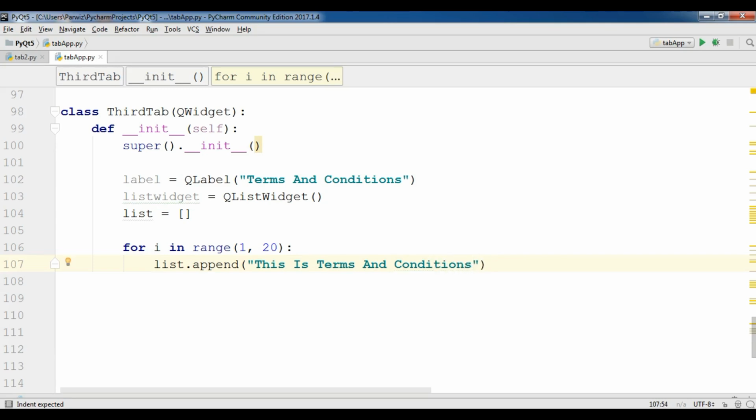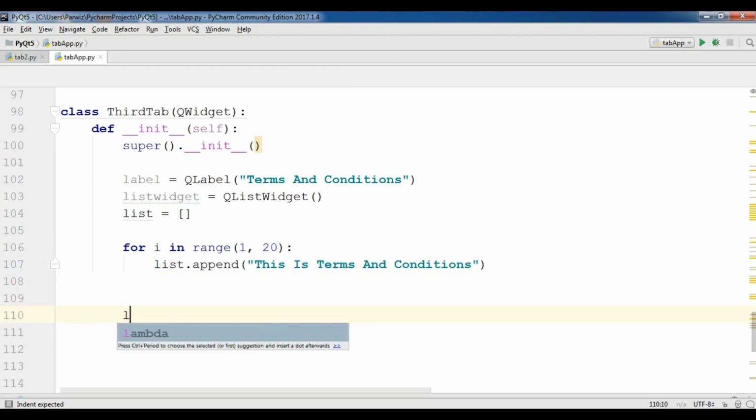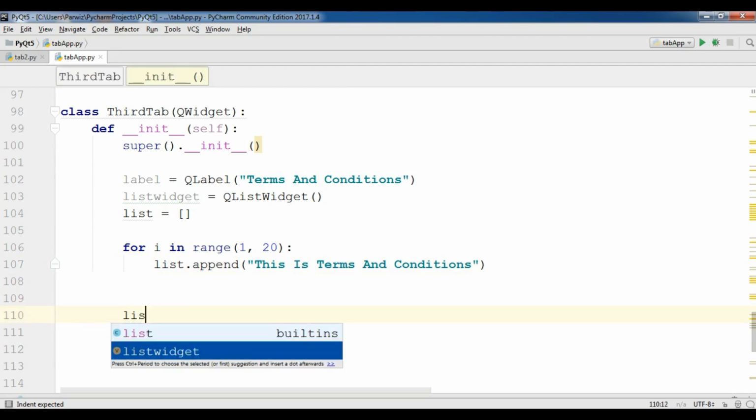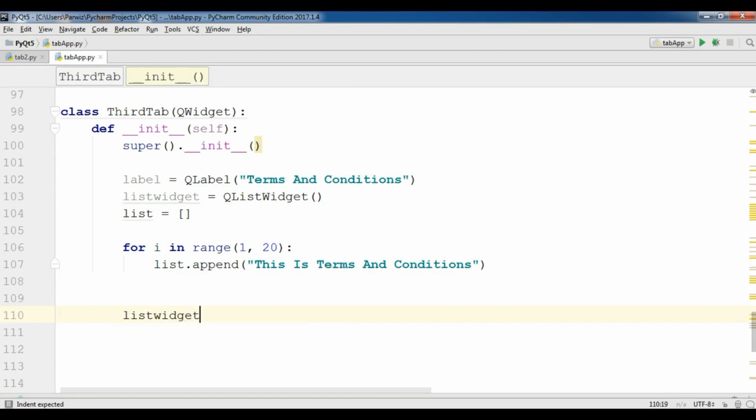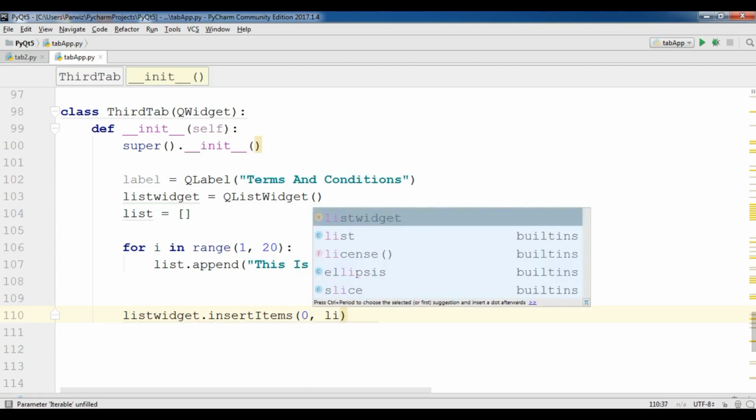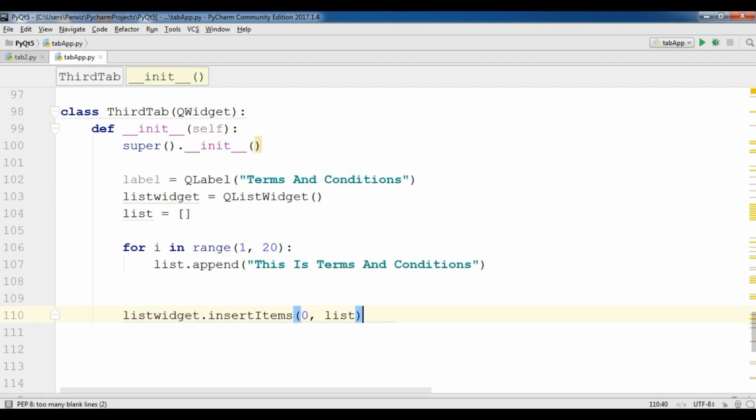Okay, and now in here take your list widget dot insert items at the 0 and add your list like this.